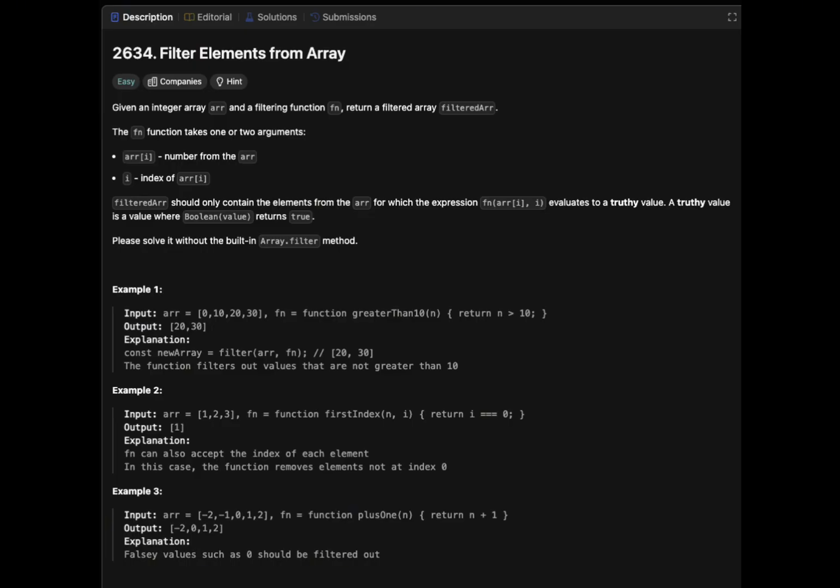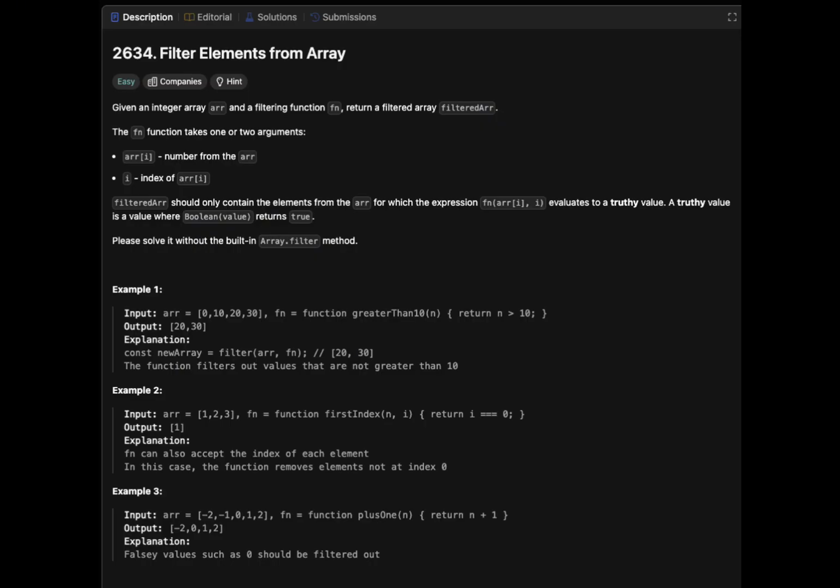Okay, so our filter function has to be able to handle this sort of input in example 1 as well as this sort of input in example 2. It has to be able to handle different fn functions. And example 3 is probably the trickiest.